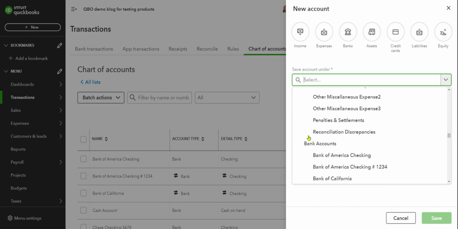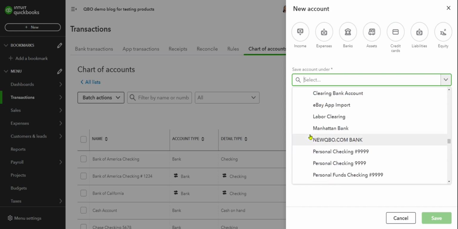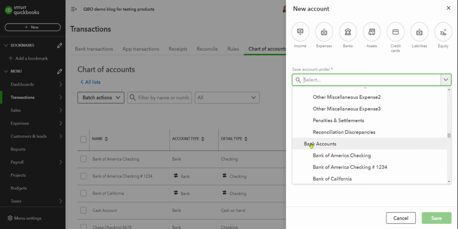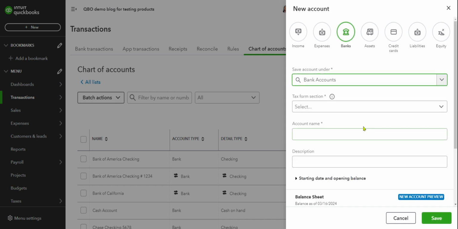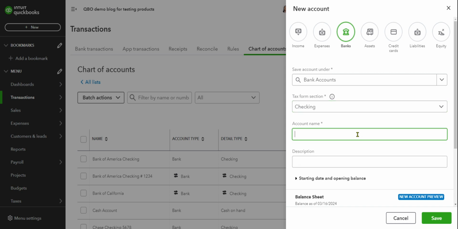So just go to the place where it says bank accounts. You just want to create a bank account, so select bank accounts, and then you can click any one you want. Let's just say checking. It's not really a bank account. You're just tracking expenses and income related to your business.